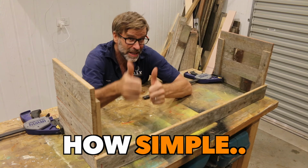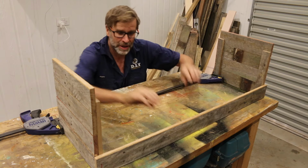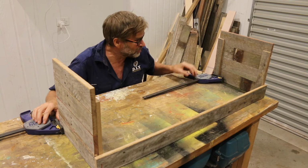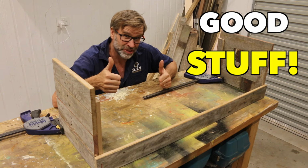How simple is that? Oh yeah, and a good tip, to keep these upright while all this action's going on over here, just attach a couple of clamps down low and you're good to go. Good stuff.